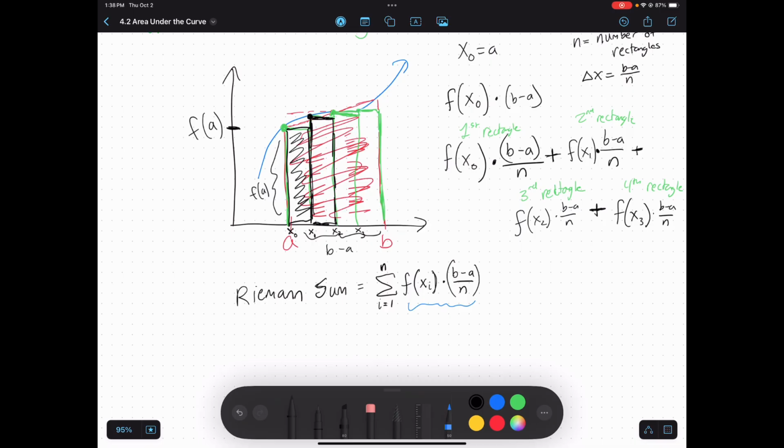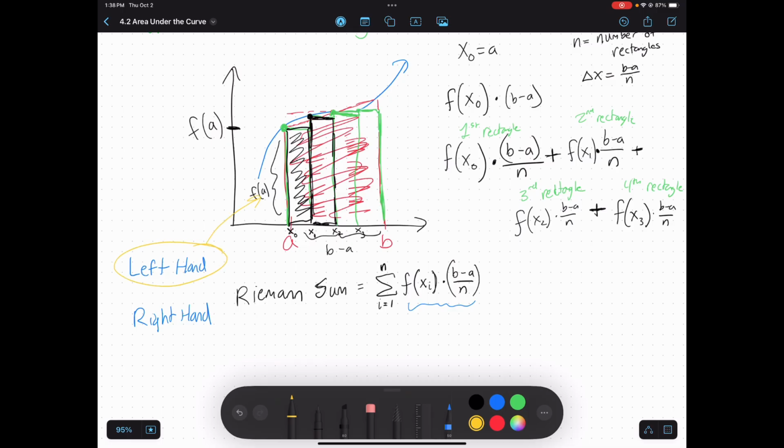So this is my formula for a Riemann sum, but I do have to be careful because there are actually lots of different types of Riemann sums. And this notation that I've used is for one specifically. In this section, we're only going to be talking about two different types: a left-hand Riemann sum and a right-hand Riemann sum. If I go back to my graph, maybe you can already tell what type of Riemann sum my graph represents. This actually represents a left-hand Riemann sum.